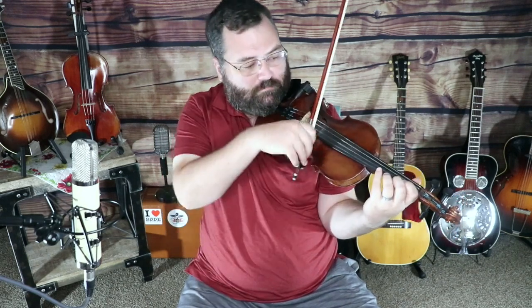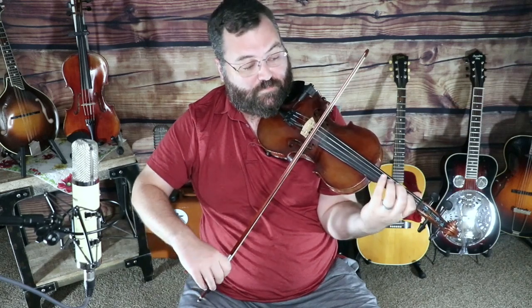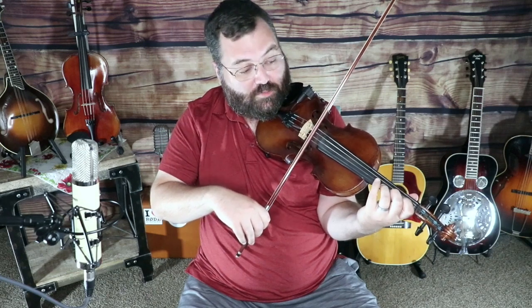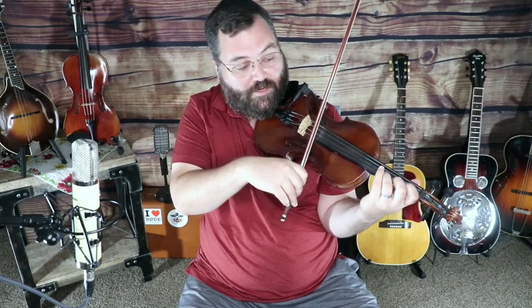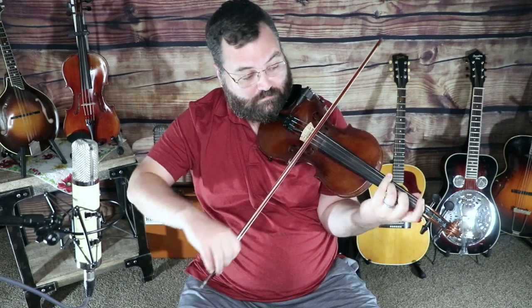So that's a second finger on the E string playing a G natural. Open E. Third finger on the A string playing a D note. This is an up bow slur, three notes: open A, first finger, B natural on the A string, third finger, D on the A string. Down bow, first finger on the A string, this is a B note, open A on an up bow, and then third finger on the D string, that's a G note.